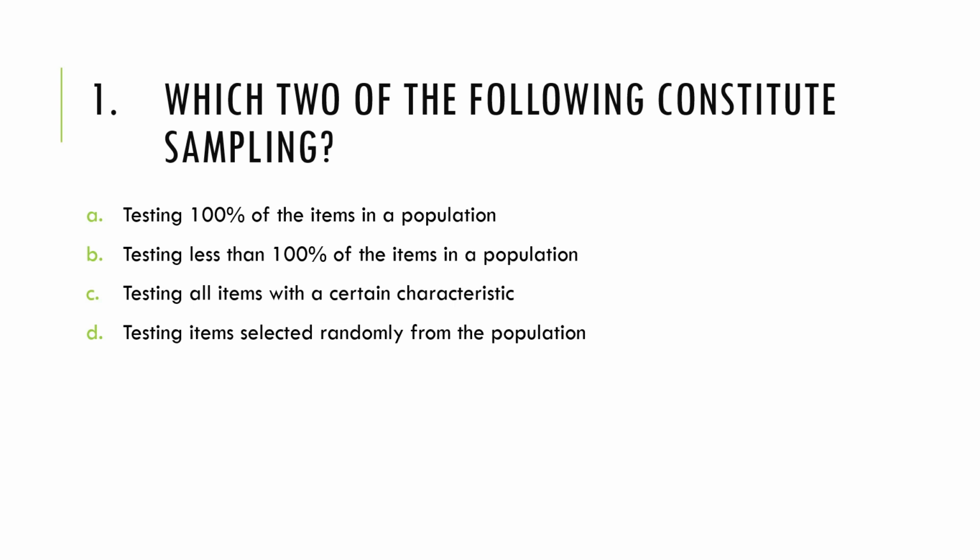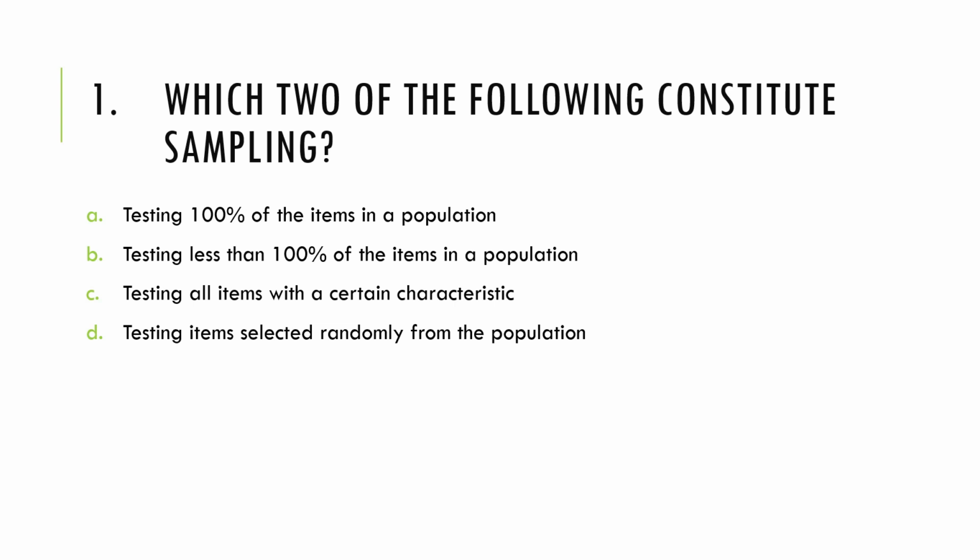Now we know when the auditor decides on the extent of testing, the auditor may decide to perform 100% selection or 100% testing, which is actually letter A, and therefore that is not sampling because it's 100% examination. The auditor may also decide to do specific selection or specific items, and that is actually letter C. In the case of specific selection, while the auditor tests less than 100%, the auditor has a set criterion for the items that will be tested. And since there is a preset criteria, that is not considered as audit sampling.